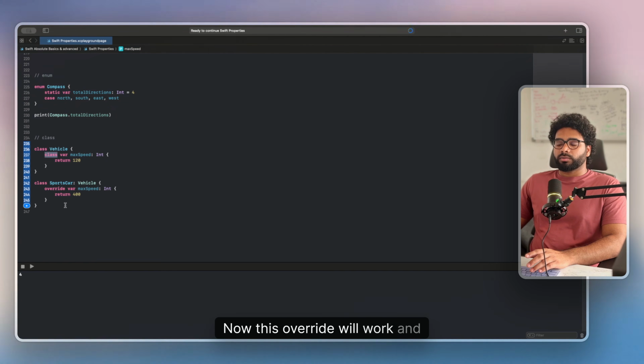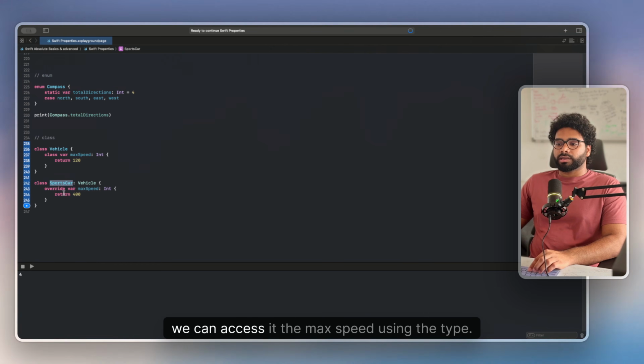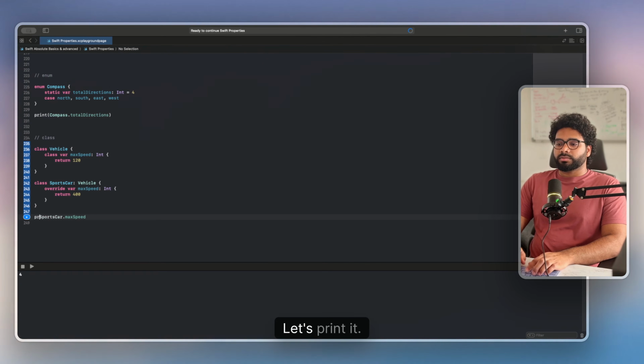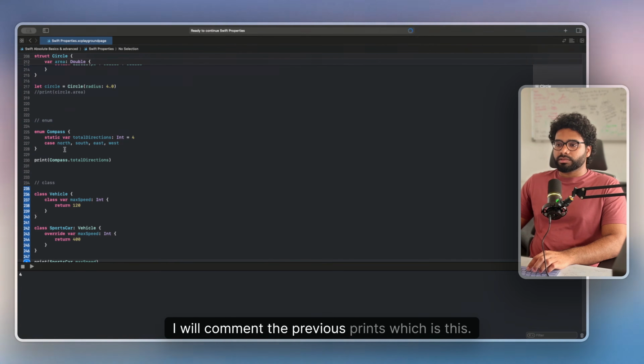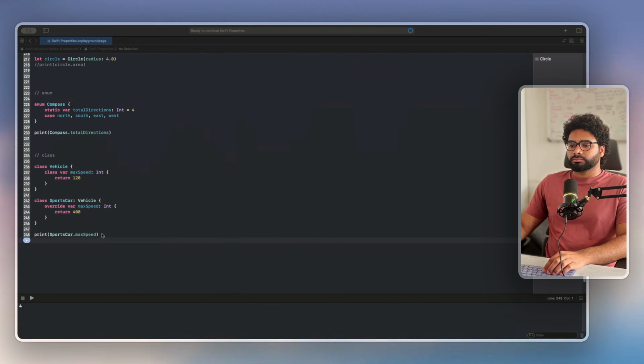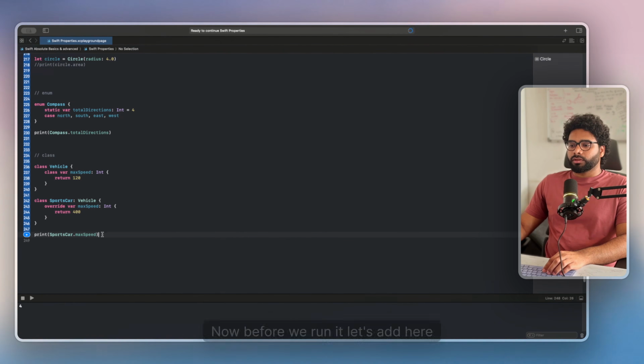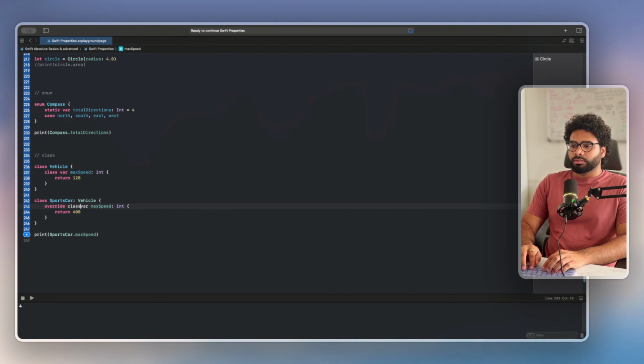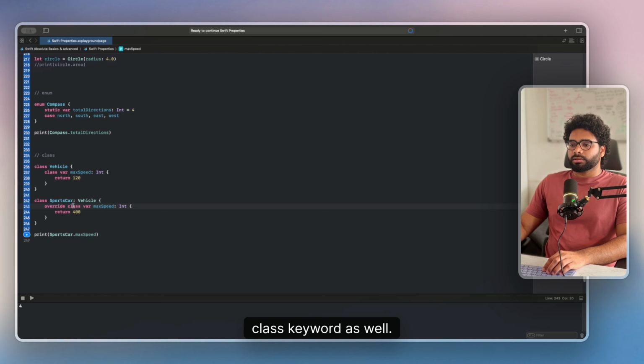Now this override will work, and we can access the max speed using the type. So I will say sports car dot max speed. Let's print it. I will comment the previous prints, which is this. Now before we run it, let's add the class keyword here as well.